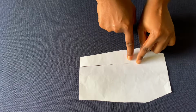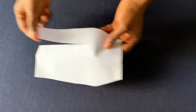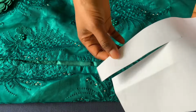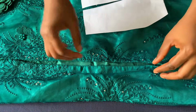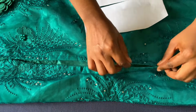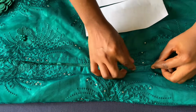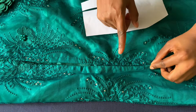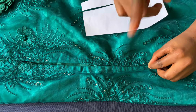All you have to do is just use needle and thread to tack this. Let me bring the dress and show you. Assuming this kind of slit is what you have on the dress, it is very easy to reduce. All you have to do is hold it from the beginning of the slit, hold it this way, close to each other, and then with a matching thread and needle, you're going to sew it with your hand, you're not sewing with your machine.